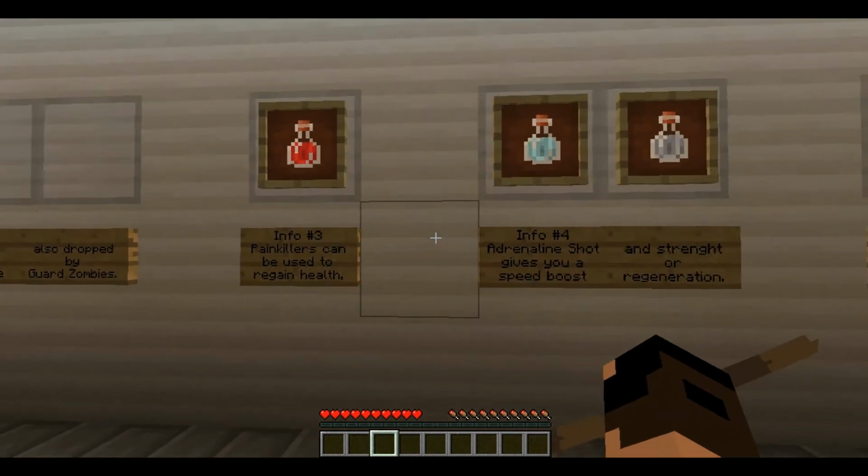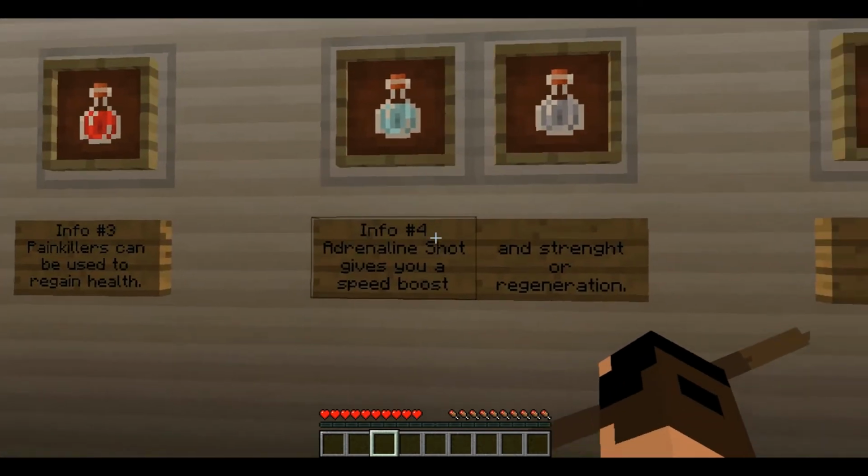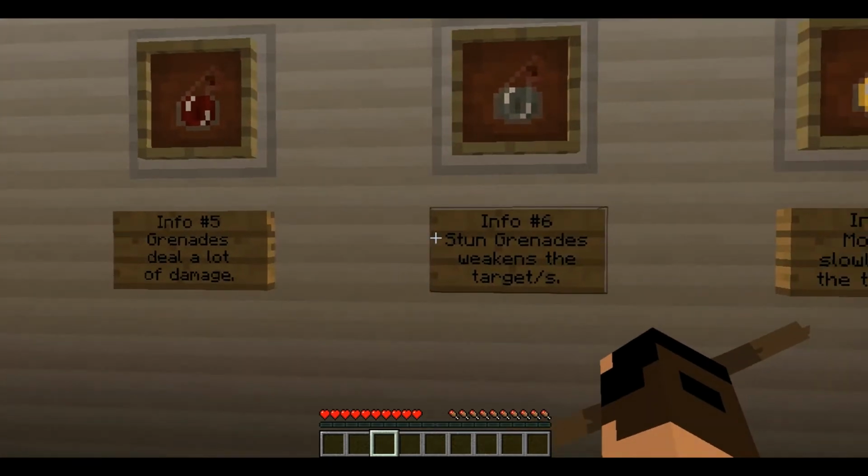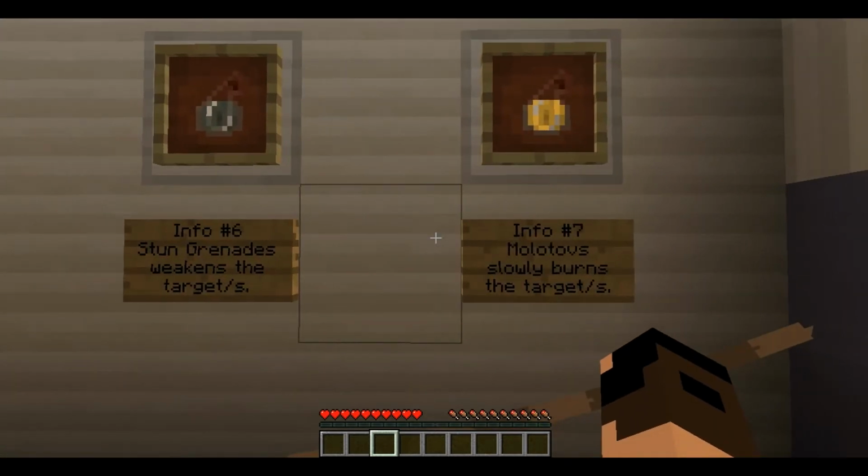Painkillers can be used to regain health. Adrenaline shot gives you speed boost and strength or regeneration. Grenades deal a lot of damage. Stun grenades weaken the targets, and Molotov slowly burns the target.